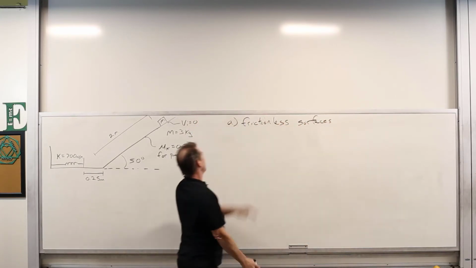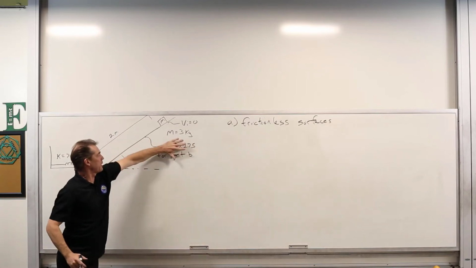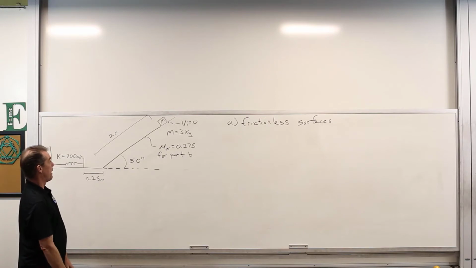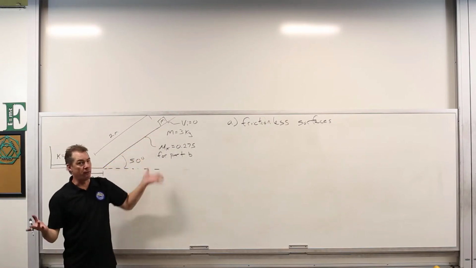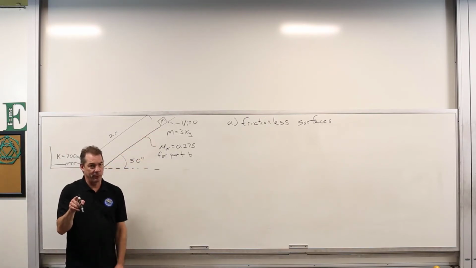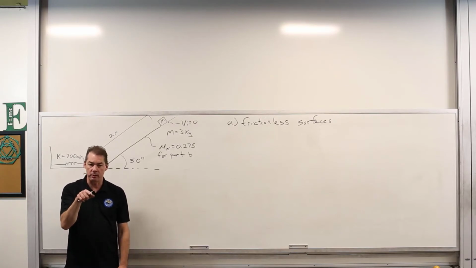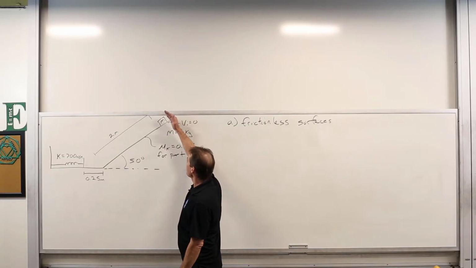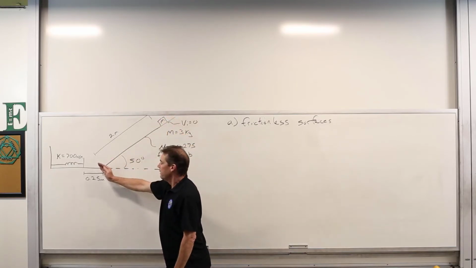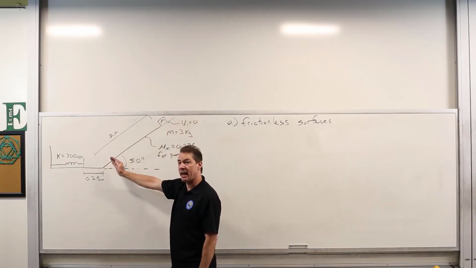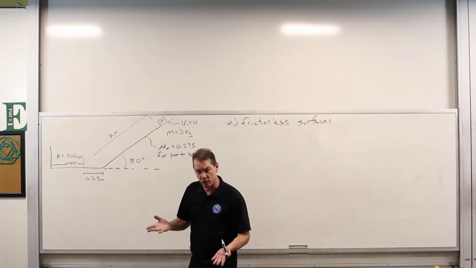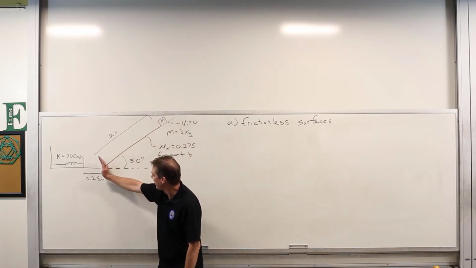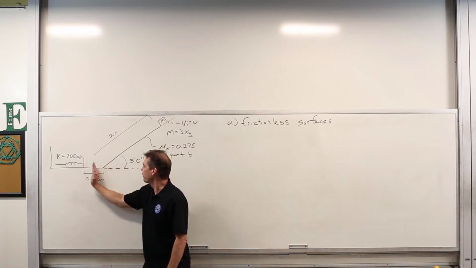Frictionless surfaces. Well, if there's no friction, then let's think about what's gonna happen. This mass just slides down under the action of what? The gravitational force, which is a conservative force, right? Good. So a conservative force is gonna act on this mass while it slides down, increasing its kinetic energy at the expense of gravitational potential energy. And once that's all converted into kinetic energy, then it's going to slide across the level ground.